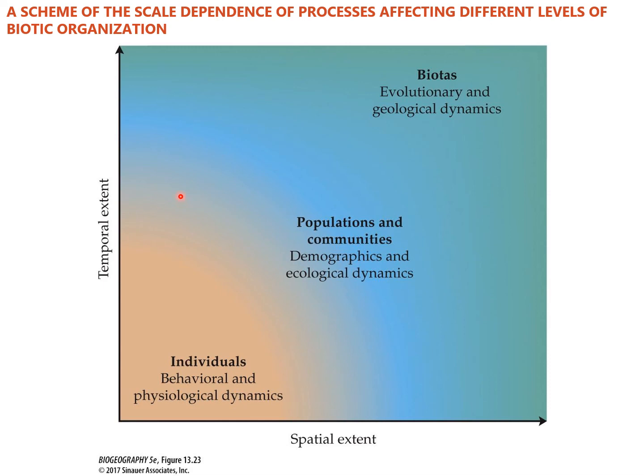And if we were to put these on a spatial and temporal extent, I'll wrap this video up in a second. Here we're seeing a scale dependence of these things. At low spatial extents and low temporal extents, basically small areas in short periods of time, the behavior and physiological dynamics of individual organisms is what's shaping most of those patterns. At intermediate levels of area and time, it's the population and community dynamics, the demographics of how populations are growing and shrinking, and how different organisms interact with one another.